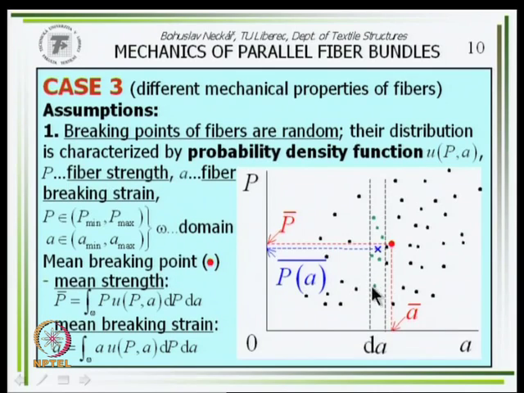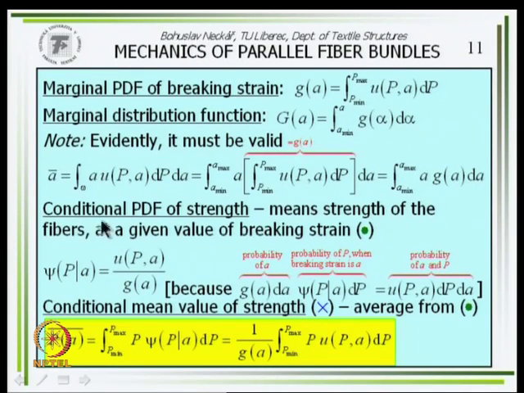These green points have some distribution, but only these green points. Not this point, not this point. Only the green points which are schematically in my elemental thin strip. The distribution of strands of only these fibers, this subset, we call a conditional PDF, probability density function, conditional probability density function. And the symbol is psi(P|A). P is a random variable. It is the probability density function of random variable P, but not from all fibers, only from fibers having a given value of A. A is a parameter. Okay? This is the conditional probability density function.